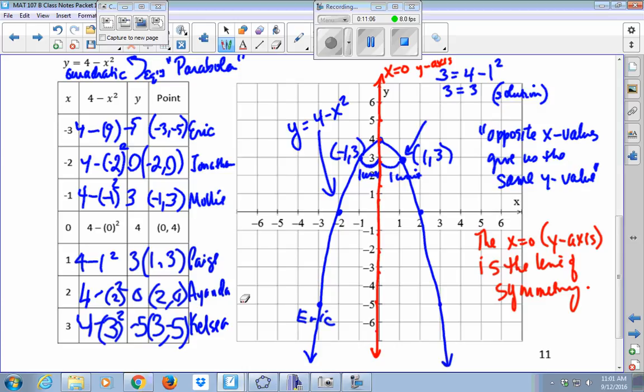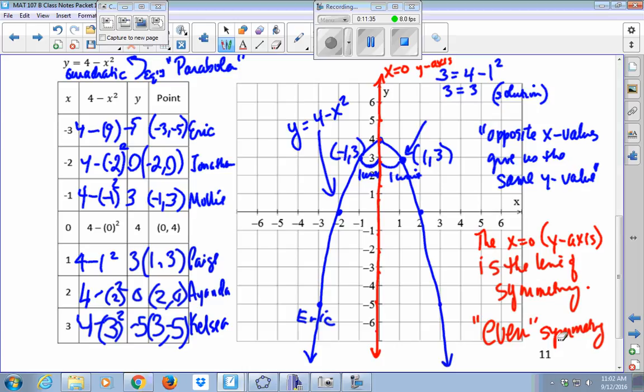This parabola has even symmetry, and we're going to be talking about this in more detail. Even symmetry means that your line of symmetry is the y-axis, that you could fold this parabola right along the y-axis and make a crease, and you'll have the points that are the same distance from the y-axis sitting on top of each other. That's sort of an intuitive way to talk about it versus an algebraic way.